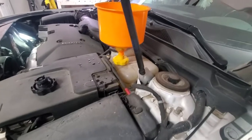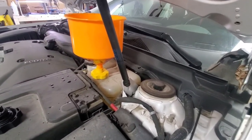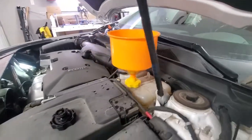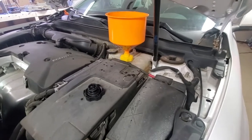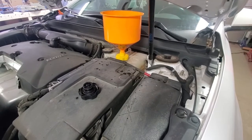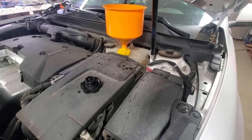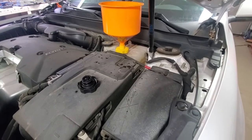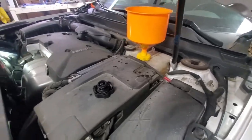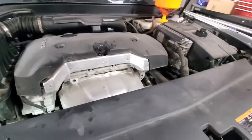Right, so I already put in 4 liters of coolant. That's approximately the same amount that we got out, and we can see that the reservoir is full now. There is nothing in the funnel. So next step will be to start the engine, let it warm up to the normal operating temperature so the thermostat can open. And at this point, the goal is first to make sure that there is no air in the system. And second, make sure that the thermostat opens, because sometimes when the air gets behind it, the engine is overheating and the thermostat is not opening.